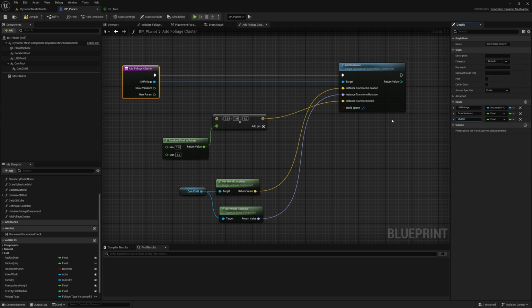Well, I need the number of steps, and then spread distance, and then spread variance. So spread distance and variance is fine. Number of steps should be an integer.